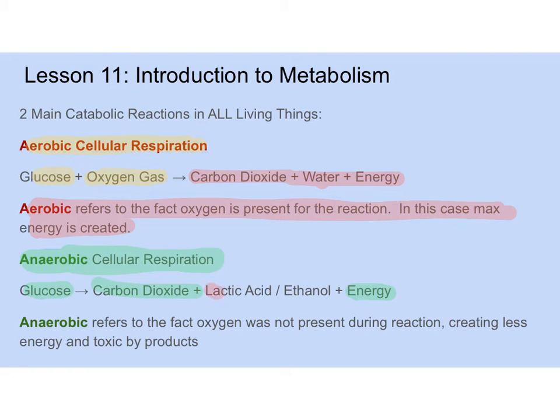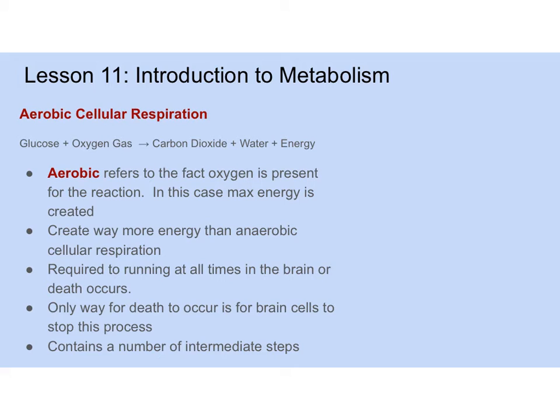But this is the problem right here. I'm going to highlight this in red. If you do it without oxygen, you produce nasty byproducts in the form of either lactic acid or ethanol. Usually not both. Depending on what kind of organism you're talking about, it will produce lactic acid or ethanol if you try and burn glucose without oxygen. So anaerobic refers to the fact that oxygen was not present during the reaction, creating less energy and the toxic byproducts of lactic acid and ethanol. And so we're going through those coming up.